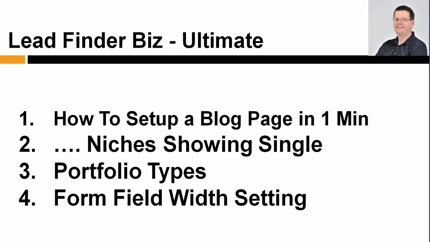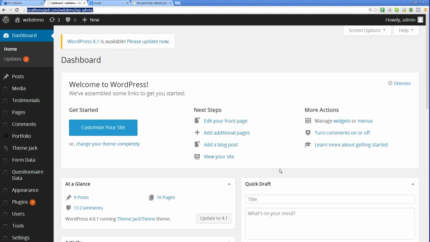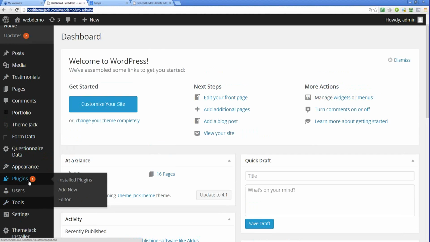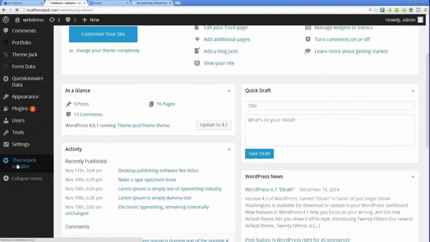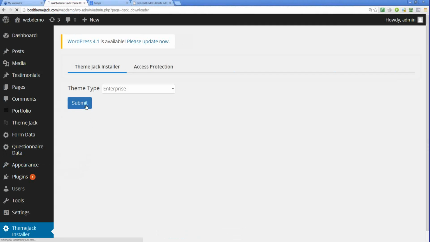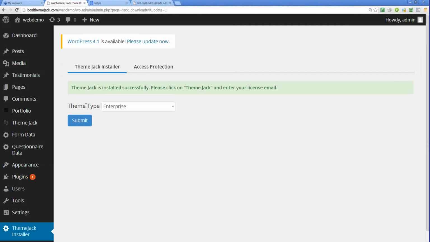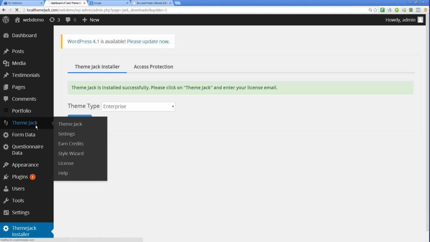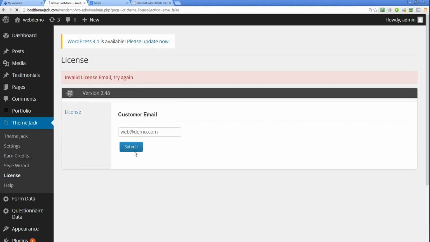Okay, so let me go to the browser. Now let me change the screen. I have no idea which version this is, so let me first update the version, because that is what you want to do. It's released today. Okay, let me go back, and then it asks for my license again.